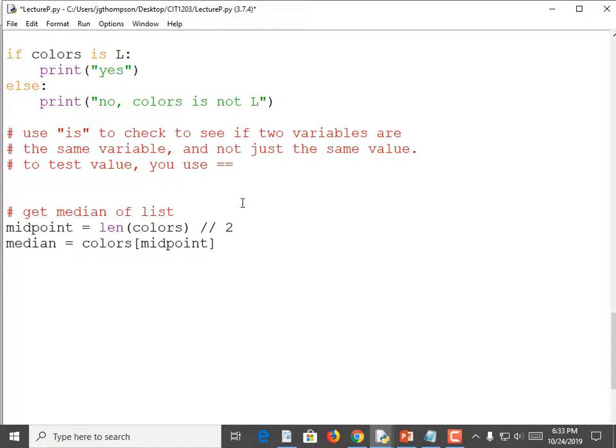Now that's not too hard of a thing to do. But calculating the mode, the one that occurs the most often, is challenging. You have to use a completely different data structure in order to do that. You have to create a dictionary, run through the list, updating the dictionary for every element in the list, and then pick the one with the highest value. That's a lot of trouble to go through just to get the mode of a list, the word that occurs the most often.